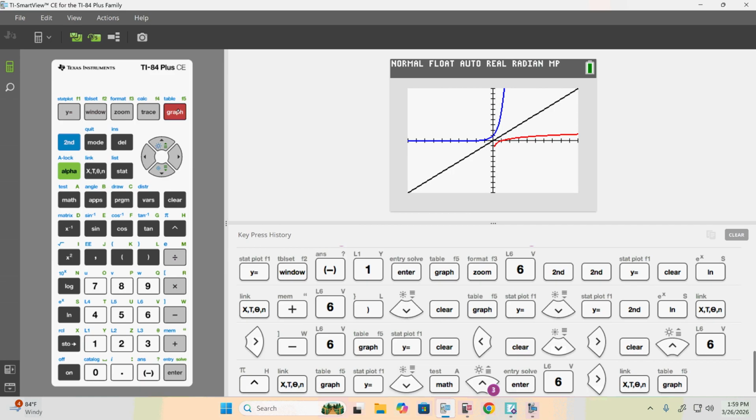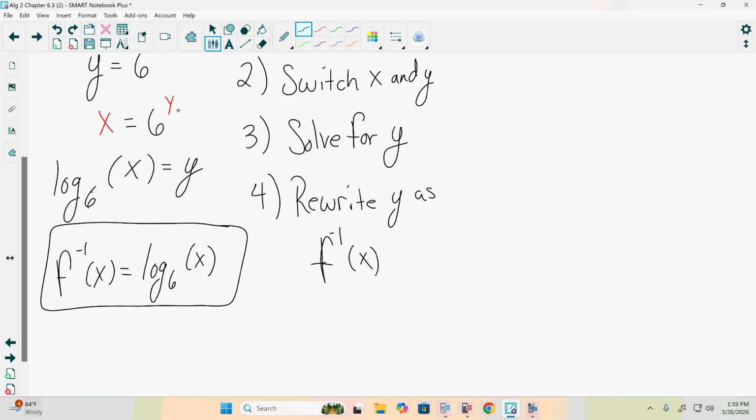And this is especially nice to know if you're able to graph both of them, especially during the ACT. It said find the inverse of this here. Our answer choice is yes. So I can graph all 4 and see which one reflects across this line. The one that does is the inverse. The ones that don't are not. Questions on this here? Are you ready for the next one?